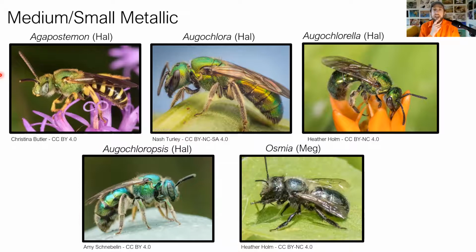And finally, the last one that is not a green sweat bee is Osmia, or mason bees. They are active almost exclusively in spring, and they are cavity nesters. They're called mason bees because they patch up the cavities they nest in with mud. They're pretty robust, kind of round and chunky, and they're really important for a lot of crops because they pollinate a lot of fruit trees, like apples and cherries. Because they're really good at that, a few species have been brought in on purpose to help pollinate some of those fruit crops.